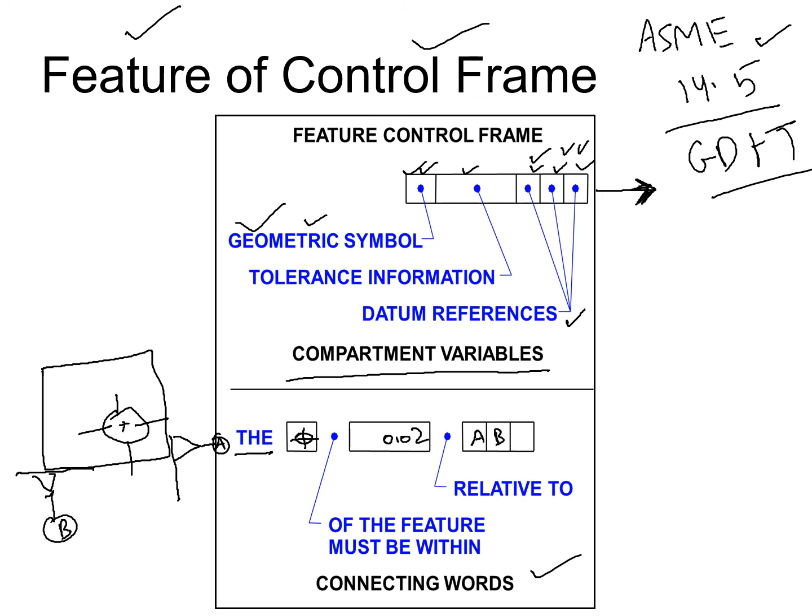If I had another datum, for example, let's say that the bottom surface is another datum, then I can write A, B, C, that is the primary, secondary and tertiary datum surfaces relative to these three datum surfaces. So now I am identifying the position 0.02 relative to these three datum surfaces.